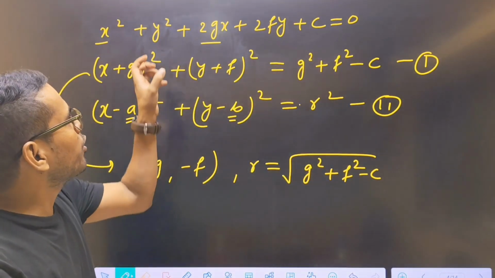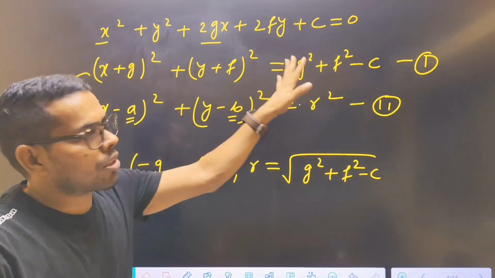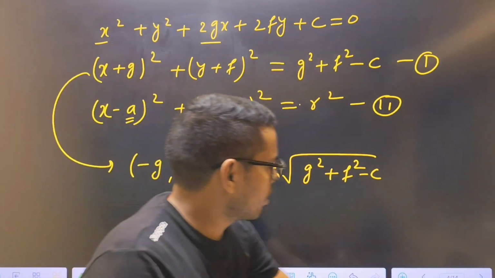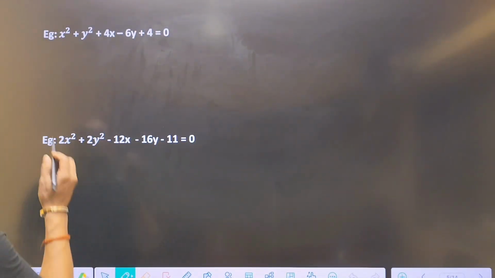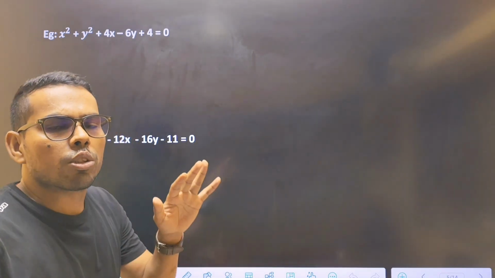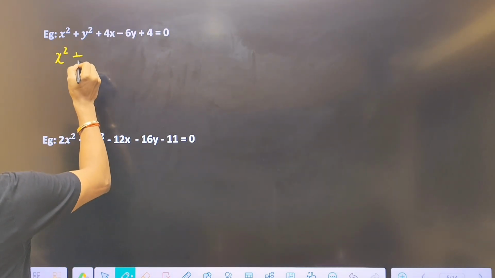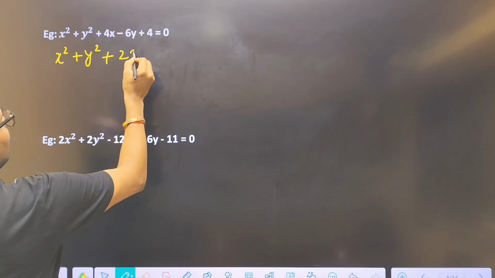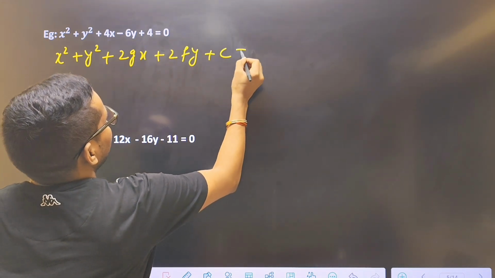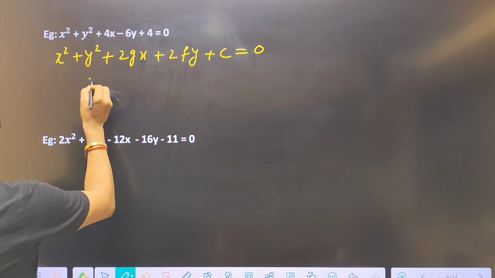Simple. So if you have a circle in general equation form, simply you can write its center and radius. Okay, we can take some example. Now this is equation of circle. Now we have to write its center and radius. So simply you can compare with general equation. What is general equation? X square plus y square plus 2gx plus 2fy plus c is equal to 0. So this is general equation. Now compare, simply compare the value.